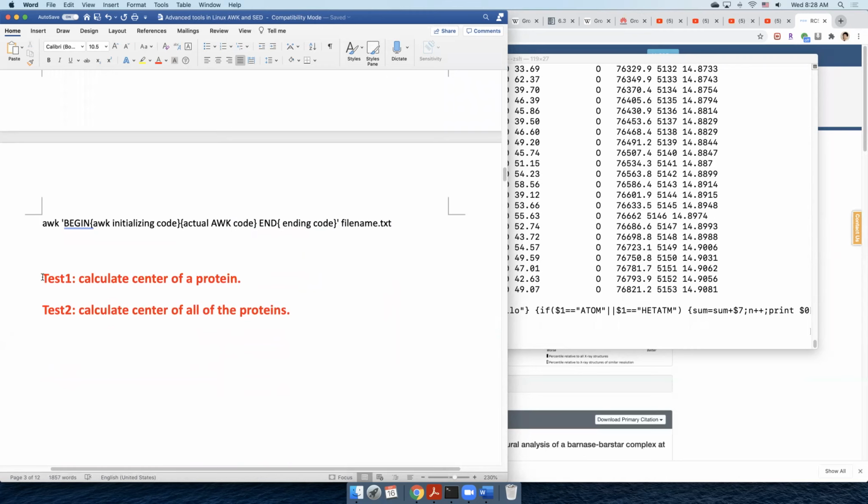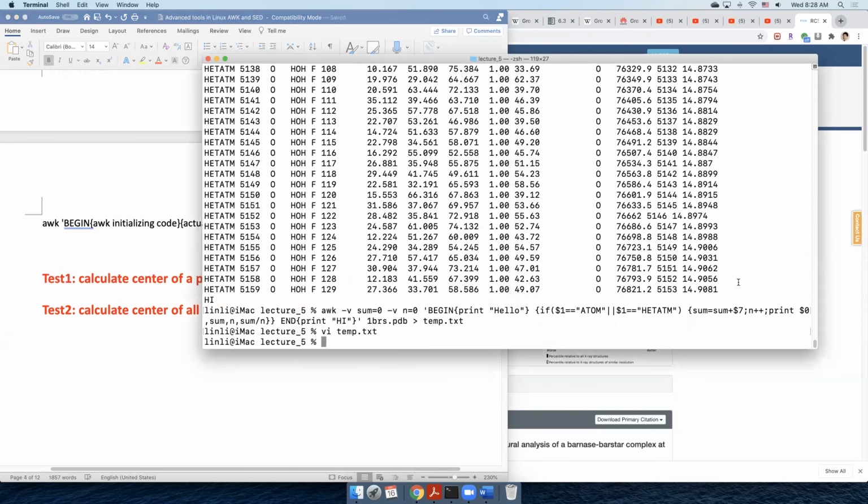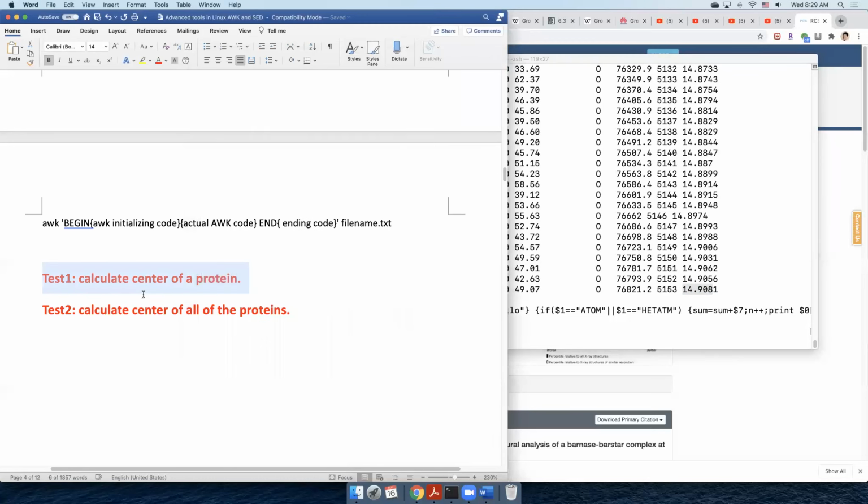You will have two homeworks. First, calculate the center of a protein using similar ways as shown here. It's not an accurate way to calculate the center because you have different atoms. The different atoms may have different mass. However, let's ignore this trivial thing. Let's just calculate the geometry center of mass approximately using the similar way.